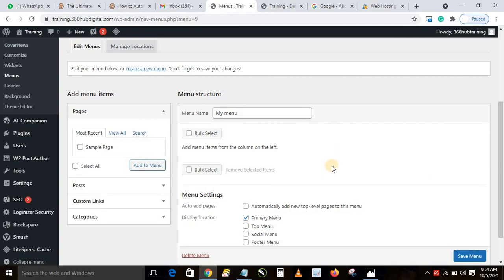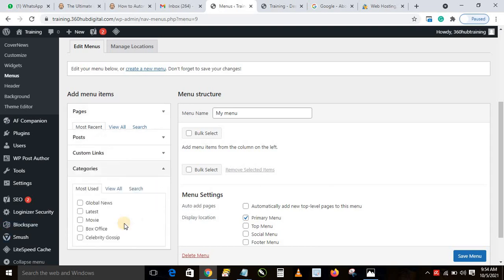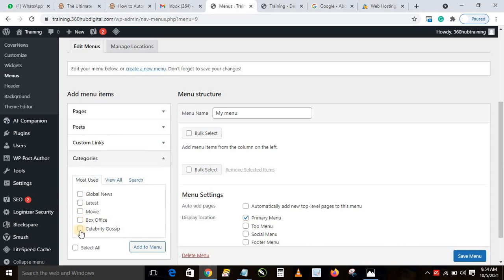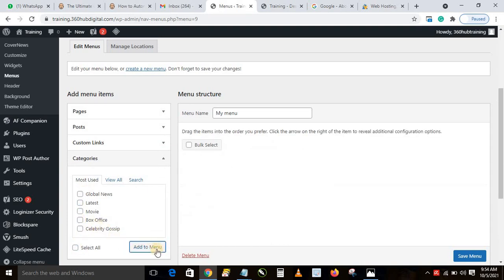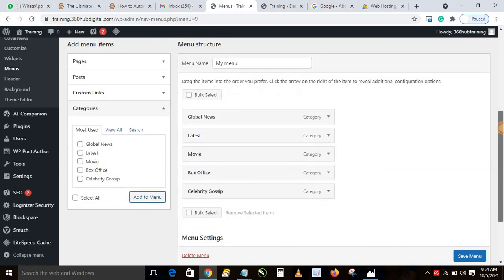navigations or sections or categories to your menu, where people will navigate. In this case, we want to add the categories. It depends on the kind of blog you are designing and the categories you have. That's what's going to be on your menu. So what you want to do is come to categories, and we are going to select all the categories that we have and click add to menu. And you see the categories are here.